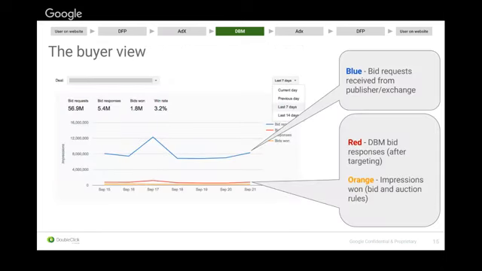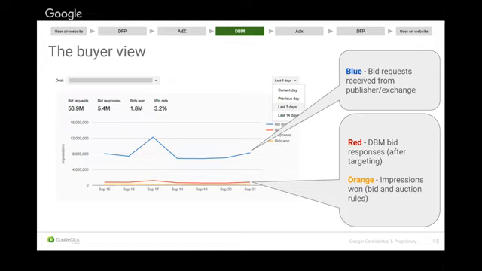So on top of this funnel, we have a quick chart where you can see the status of the deal. All the buyers are able, for a deal that's in DBM, to see this kind of view. And they have 3 main lines. The blue line represents the bid requests that are received from the publisher and the exchange. This is actually a number that should match the number of ad requests that you have on your site, more or less, because as we have seen, some requests may be filtered on the exchange. So we do expect a little bit of discrepancy. But if everything is set up correctly, we should see a blue line here with some bid requests.